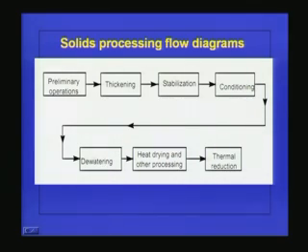Once the dewatering is over, the next step is drying the sludge. The drying can be done either by direct layer or in sludge drying beds, or the indirect layer method, or composting, alkaline stabilization and pasteurization, long term storage. All these processes can be adopted for the heat drying process. After that, if you want to further reduce the sludge volume, we can go for thermal reduction.